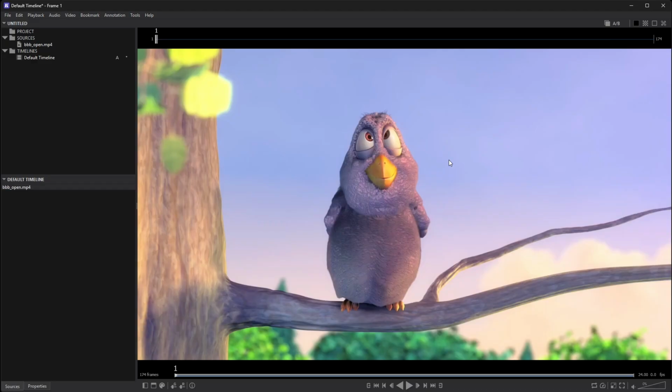By default, Keyframe Pro 2 designates frame 1 as the start of a source or a timeline, as shown here with the playhead at the beginning of the video. And each of the time controls displays 1 for the current frame. This aligns with the standard pipeline at many studios where animation, particularly with Maya, commences on frame 1.